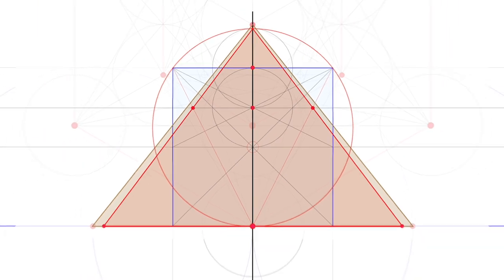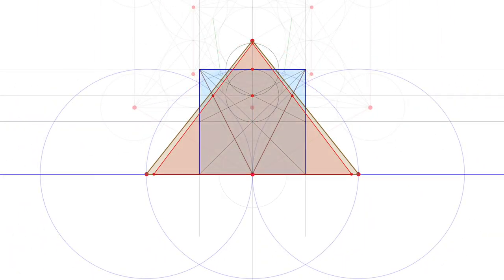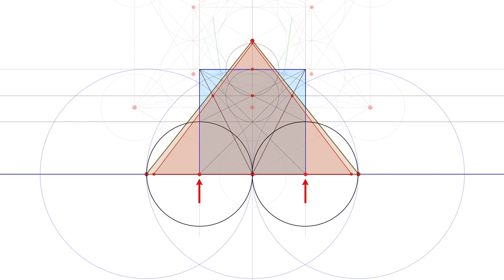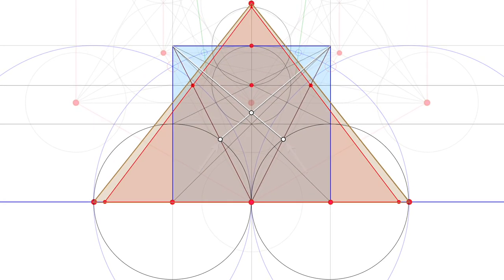But one critical question remains. Was the third pyramid, Menkaure, also part of some grand design? To find out, let's draw two more circles with diameter equal to Khufu's half base. The half diagonals of the Khufu square produce two points where they intersect those circles. Connecting those points to the two upper corners gives us a new center point. Now, draw a circle whose diameter is the distance from that point to the center of the base and mark where that circle intersects the half diagonals.